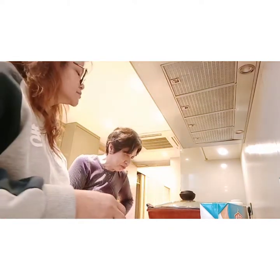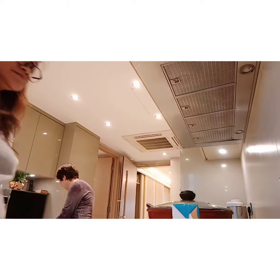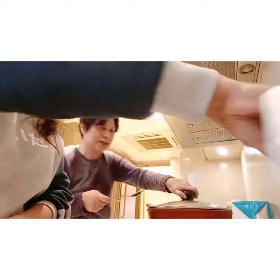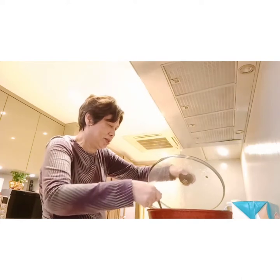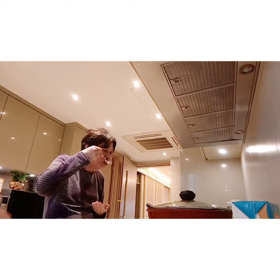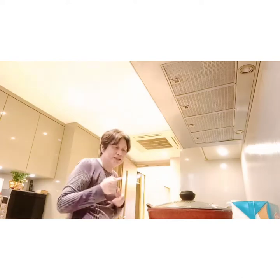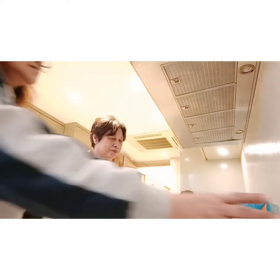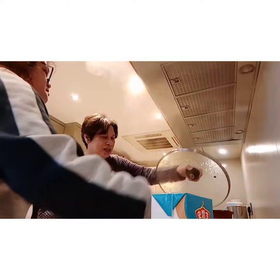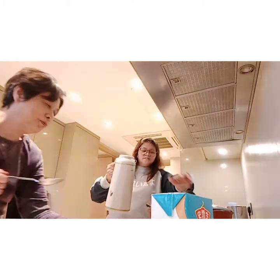I think we need to put water. Because the taste is not yet there, because the meat there. I think it needs a bit water. Not the chicken broth? Still, just a little bit. Otherwise, it's not enough water. Okay, come on. And more water. More water. I use the hot water. And one more.